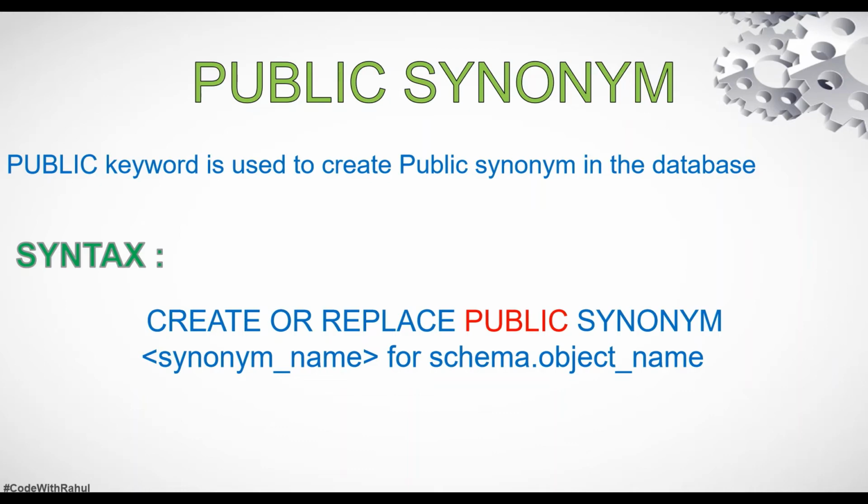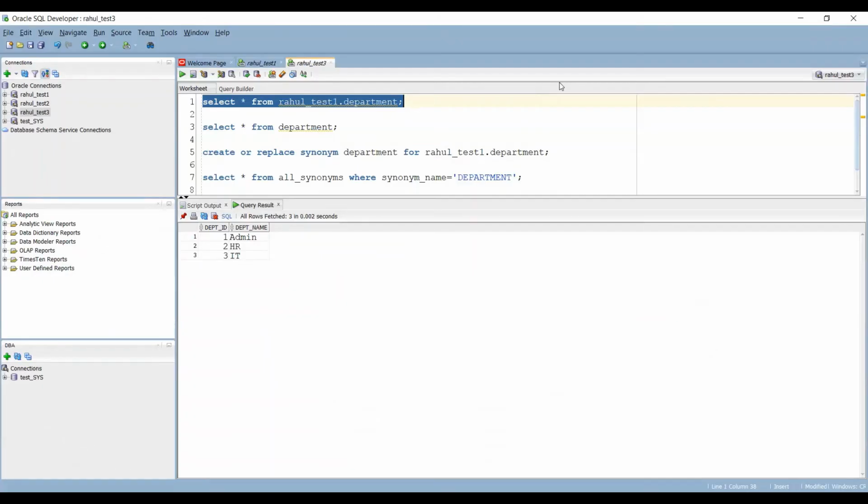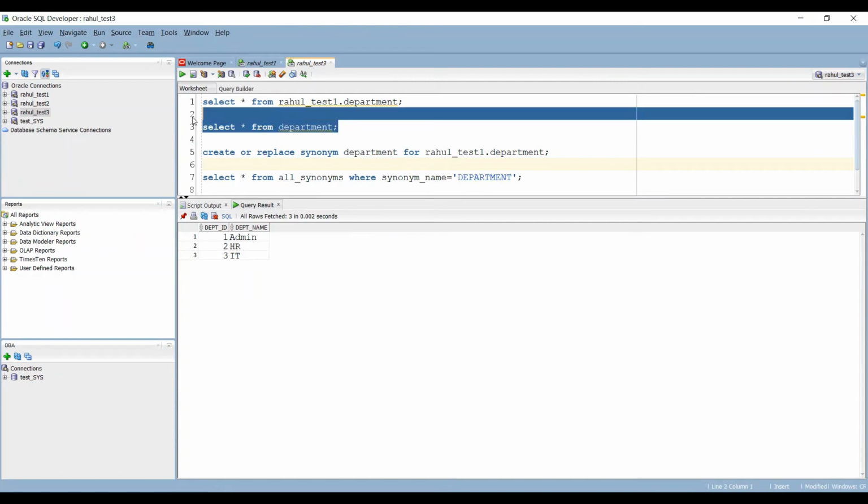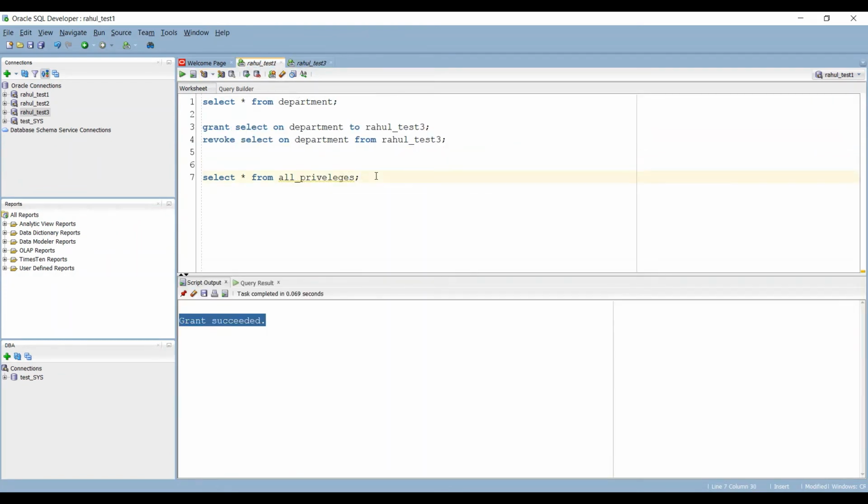So let's try to create a public synonym in Rahul_test1. You can observe that the department synonym is dropped, right? Now let's create a public synonym in Rahul_test1. Why am I creating the public synonym in Rahul_test1?